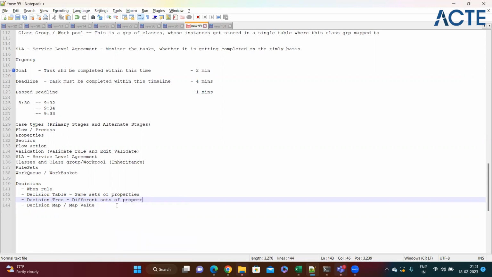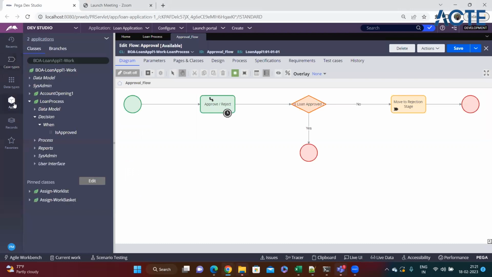let's say the department is equal to IT. Then in the IT department also, if the technology is equal to PEGA, Java, Python, C, C++, and then if the department is equal to admin, and then the sub department is equal to transportation, canteen department, something like that. A decision table won't help us do that. We cannot have sub conditions in the decision table. All we can check is, if the department is equal to IT, we can just perform that. But if you have a different set of properties, you can go ahead with the decision tree. So we'll see how we can create that.